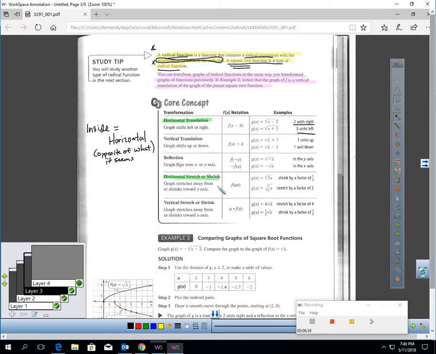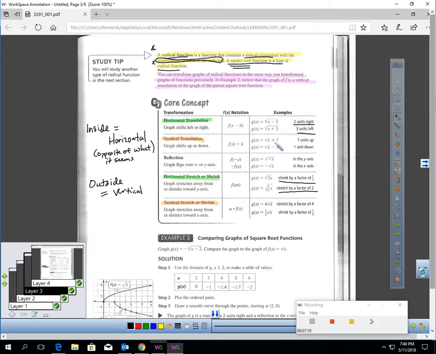Or horizontal stretch or shrink. You see how we're multiplying by 3 inside. Now multiplying by 3 makes you think it's 3 times bigger, but when it's inside it's reversed basically. We're shrinking by a factor of 1/3. Or if you see here, we're multiplying by a half. Normally multiplying by a half makes something half as large. When it's inside, that's actually going to stretch your graph horizontally by a factor of 2. That's all review.